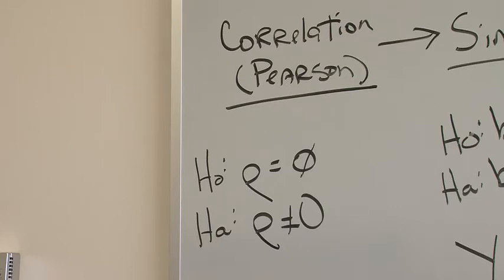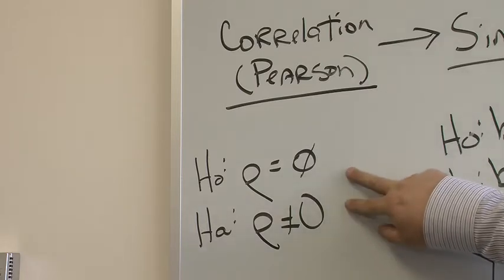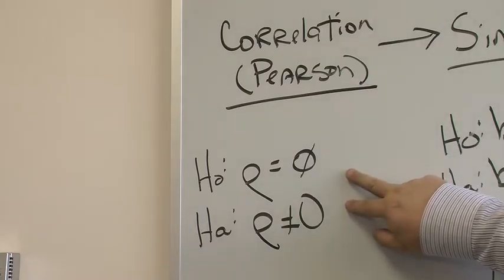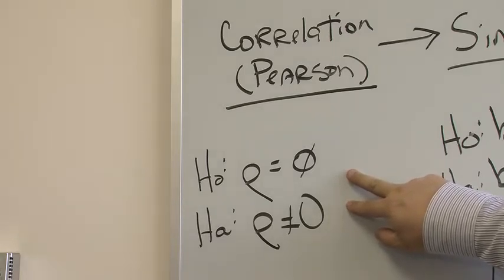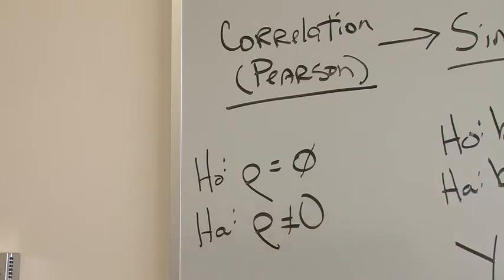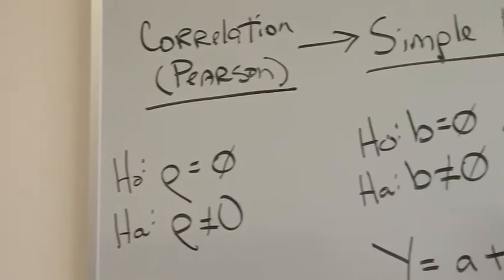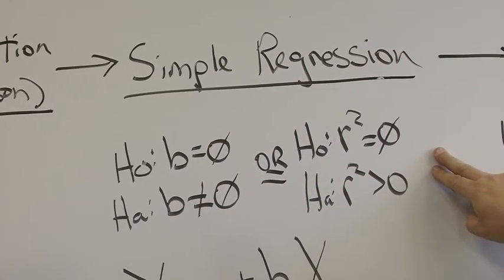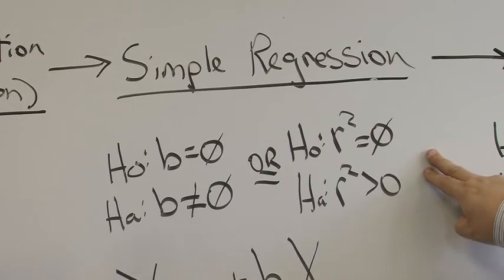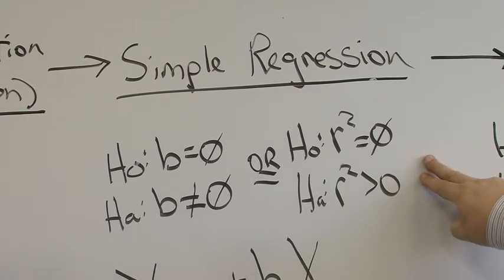Or to put it another way, the 2 variables of interest, which both need to be scaled intervally or ratio, those 2 variables of interest are not linearly related to one another. So here we write our null and alternative hypotheses investigating whether 2 quantitatively scaled variables of interest are correlated with one another. Now when we go to the null and alternative hypothesis for simple regression, it's similar to correlation analysis, but it gets a bit more involved.